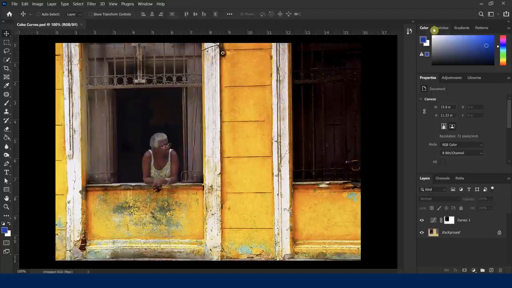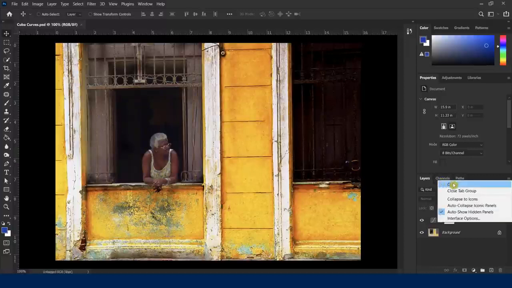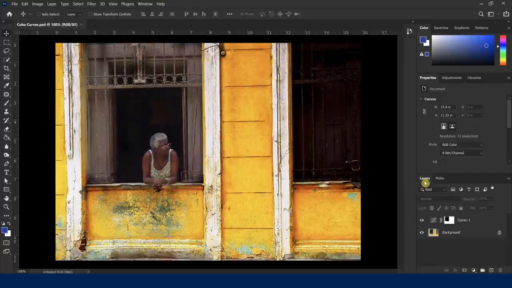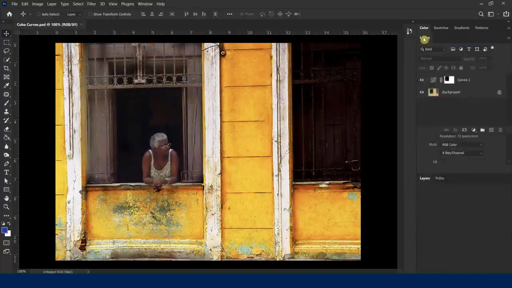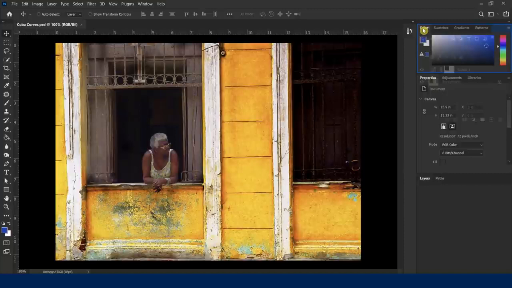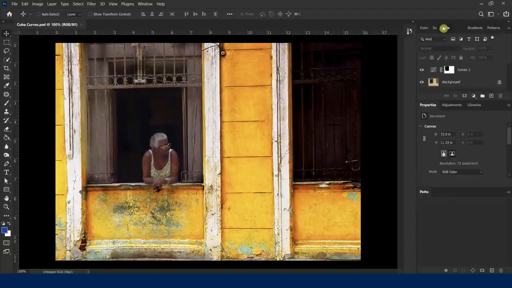So I'm going to bring it back to Essentials, and I'm going to just customize things how I want them. This might be a little review for you just moving forward, so we're going to ramp up as we go. Let's just say, for example, I don't necessarily care too much about channels. So I'm just going to right click, I'm going to say close, and that goes away. That's great. But let's say I want layers way up on top. I can go ahead and just bring that right up, and you see I get my little blue halo, drag that over there, and then drag this over to the left. So I have lots of flexibility in how I want to work with this.